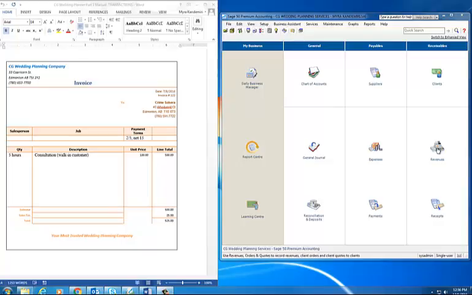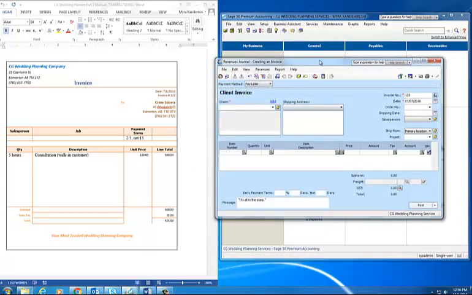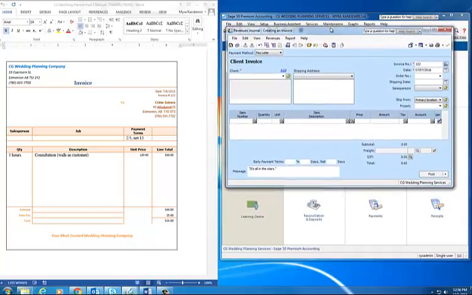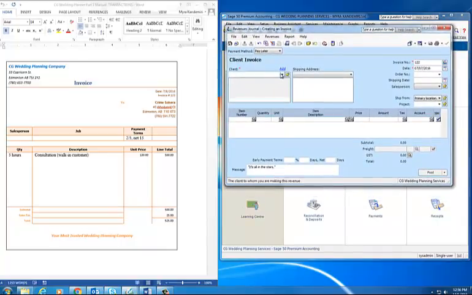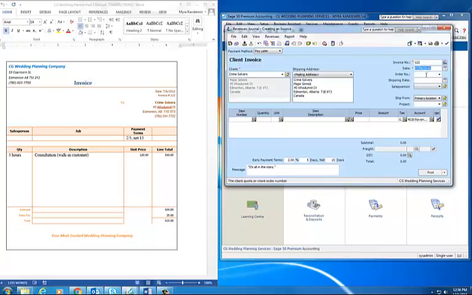So I want you to go to the receivables module, click revenues, and the method is pay later. That's the default method. When we put in revenue, the client is Crime Solvers. Let's see if we have them in our records. The invoice number is 122, so double check, and also the date, 6 July. I want you to go and select 6 July.